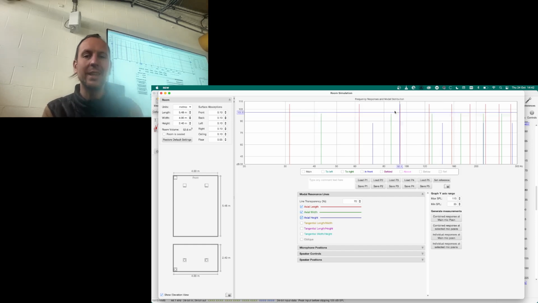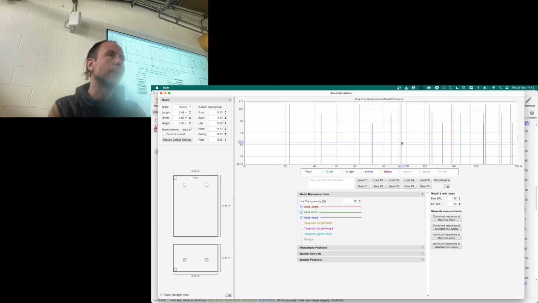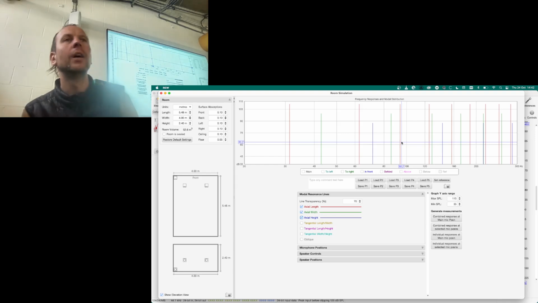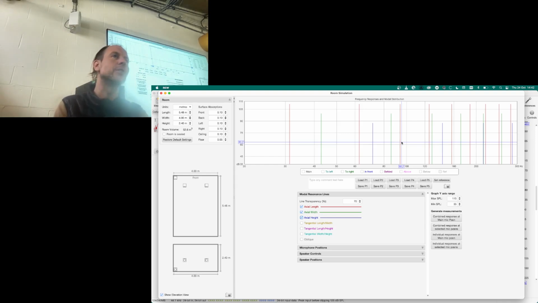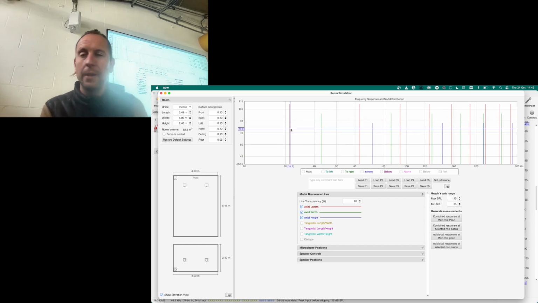Okay? Because these few low frequency modes are the most problematic because they will boom, because if there is a bass note hitting that frequency and you don't hear it, you're going to crank it up. If it's hitting that frequency and it's too loud, you're going to make it softer. The mix won't translate, and so on and so forth. Okay, so these lower frequency modal anomalies are of great interest.